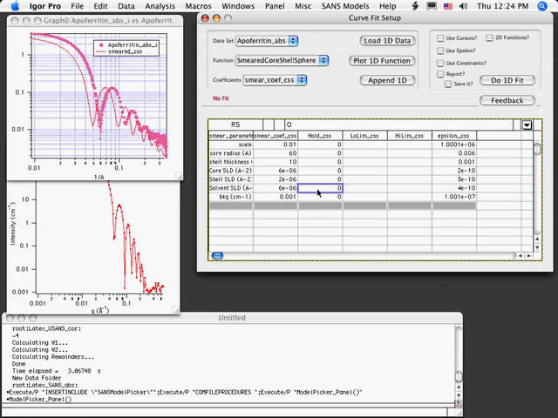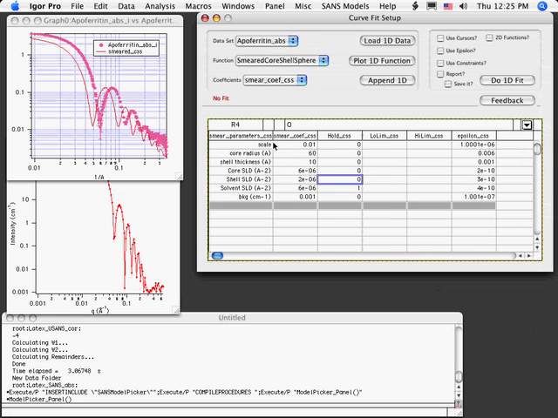To hold a parameter fixed during fitting, simply enter a 1 in the hold column in the table. This table acts like any other table, and we can resize the columns to actually see the full parameter names. So in this case, we want to hold the core, the solvent, and the scale factor fixed, and let the scattering length density of the shell vary and adjust the contrast.